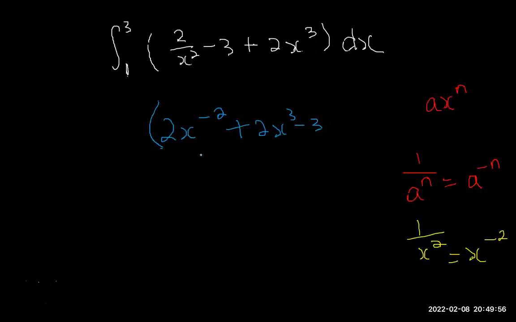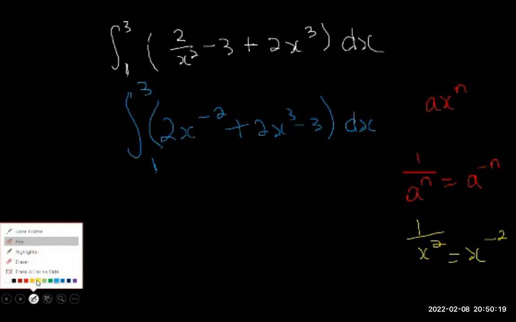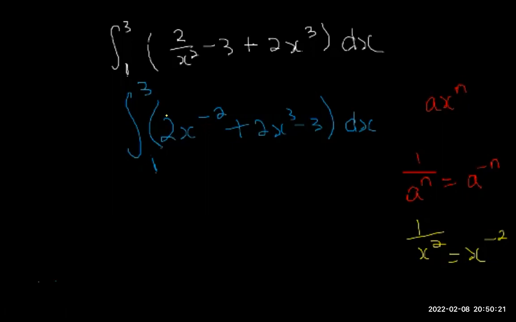So this is the expression that I would be integrating because each term is now in this form, ax to the n. Each term is now in a form that I can integrate. So now I can apply my rules and integrate this expression right here, using the basic rule of integration. Can anybody tell me what I would get when I integrate this expression right here?